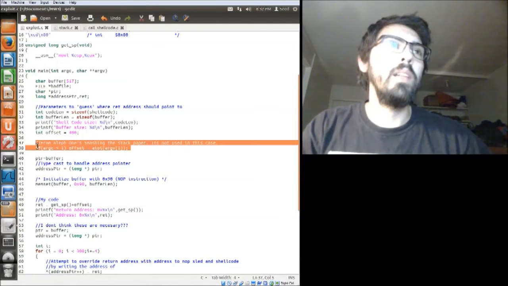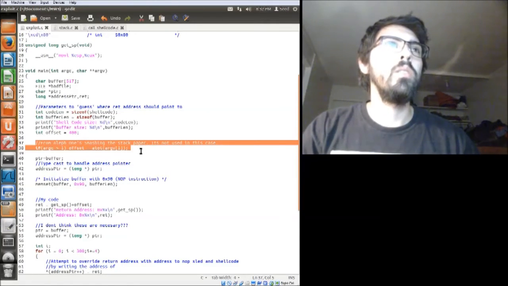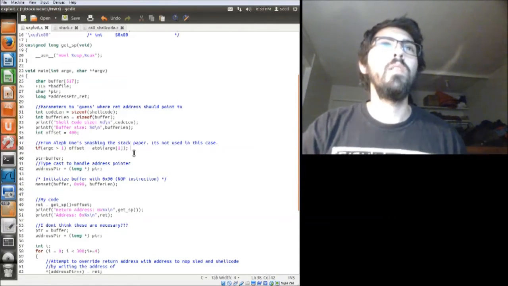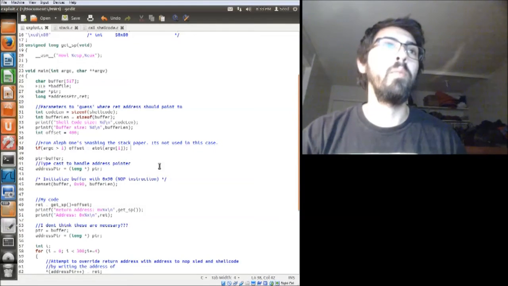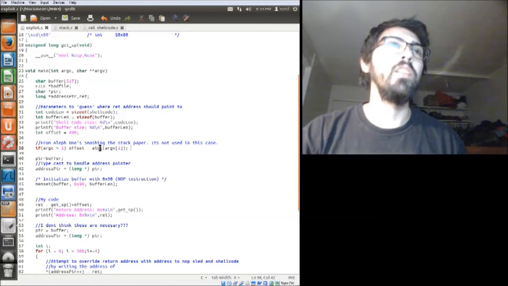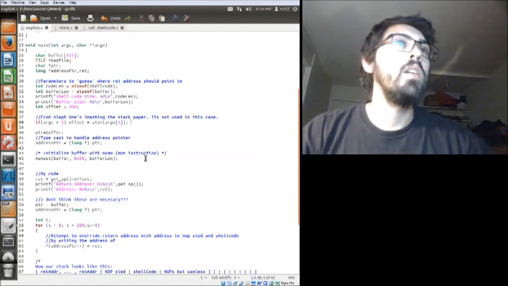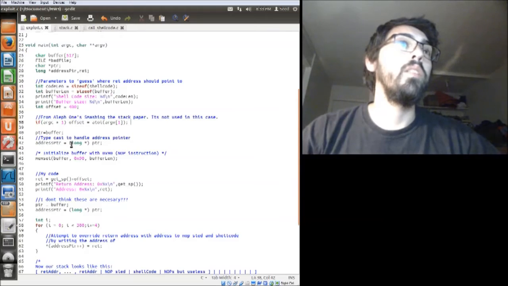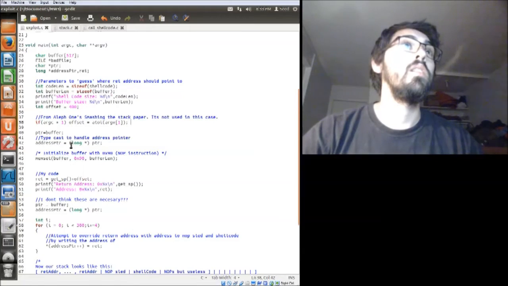This is from LF1's paper. I'm not entirely sure why we would need this. I think if we wanted to do an exploit and run another command through the command prompt, it would adjust the offset to account for that. We're really not going to use this, and I should just take it out, but whatever. Then here we need to typecast the pointer address, because I think we initialize it as a char.